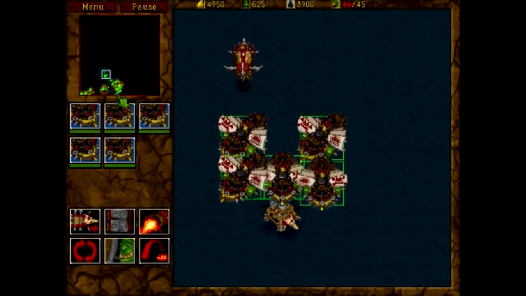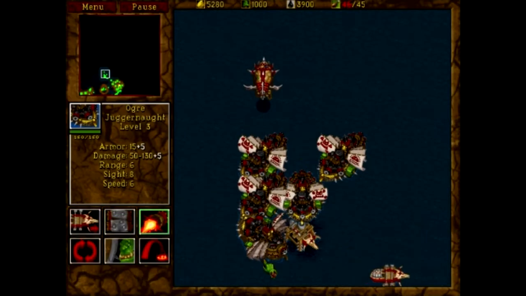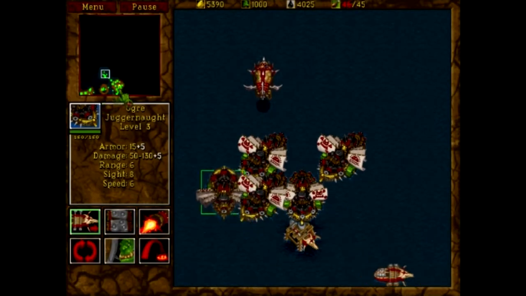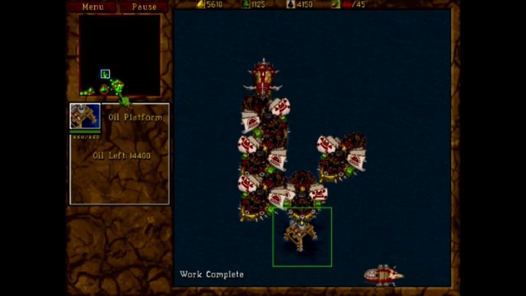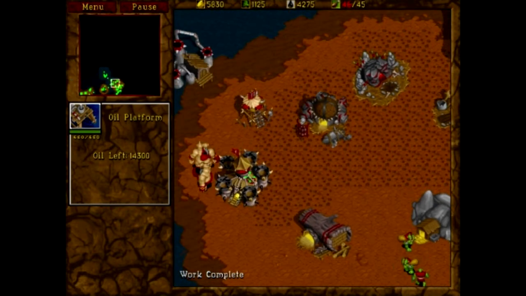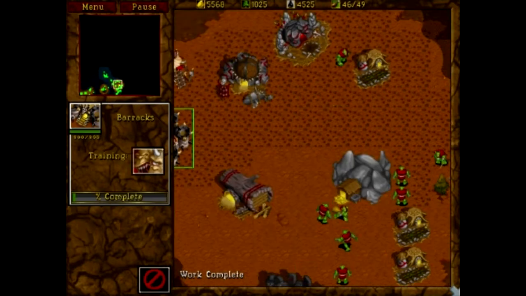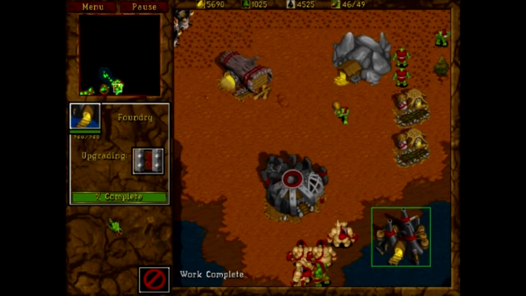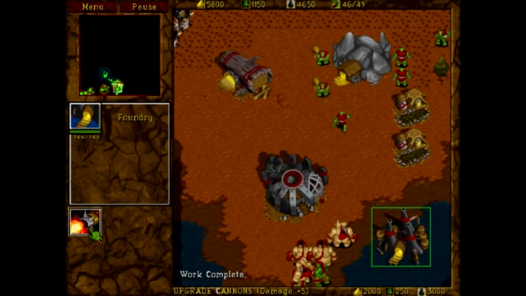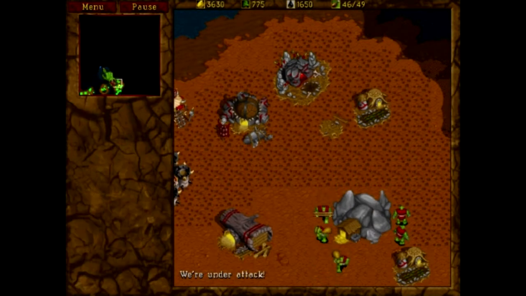Apparently not. I didn't see it. All right, you get over there. How much is left here? Plenty. Come on. Work complete. Going if we can. We definitely can. We're being shot.